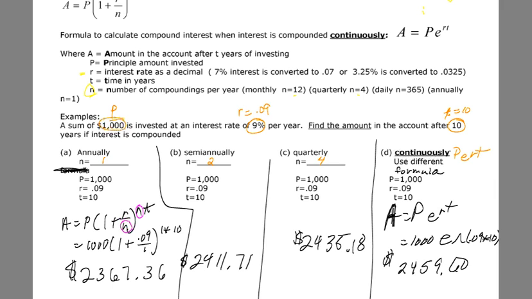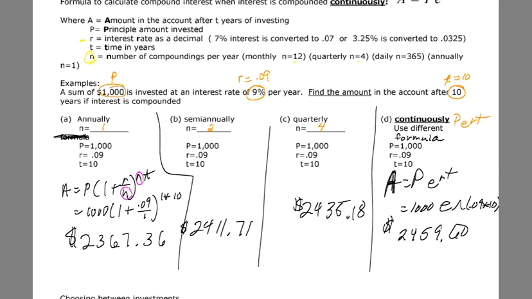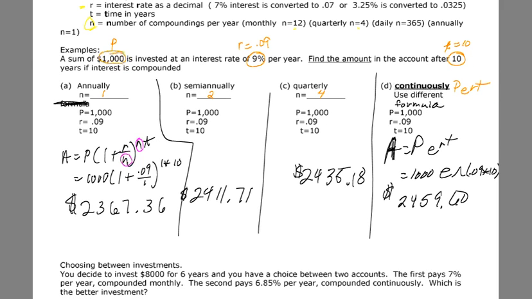When I jump to the continuously account, that means interest is compounded every second of every day of every year, and you end up with $2459.60. This is pretty much the max that you could make if you have it in an account, following all these guidelines, in an account that earns interest continuously. Not a huge difference, but if I'm given a choice, I want the account that's going to give me the most money. Now, obviously, this works against you when you're buying a home or a car or something like that.